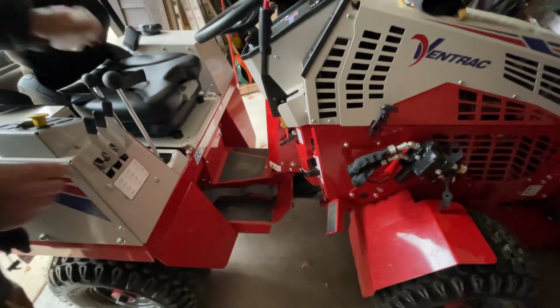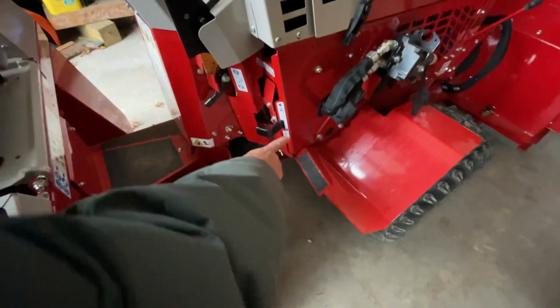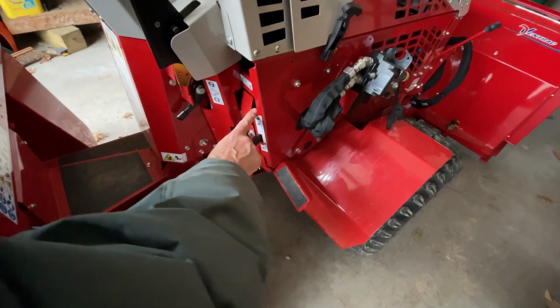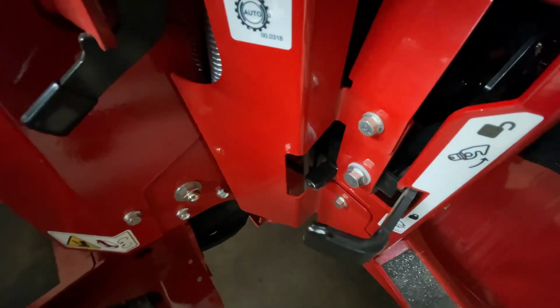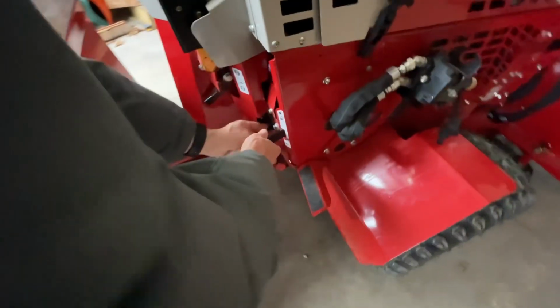Then, if memory serves me right, I have to come over here. This is the lock position, and I need to move this to the unlock position, remembering to push this button. What does that button do? That releases this so that I'm not fighting against a mechanical lock. Okay, let's see how that works.